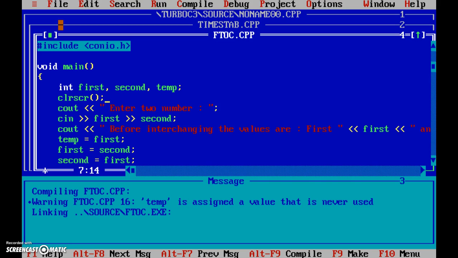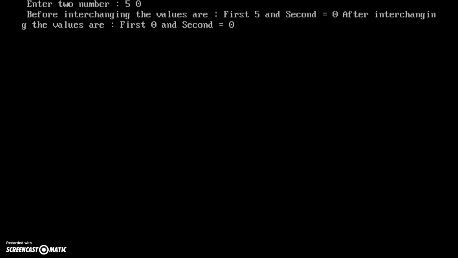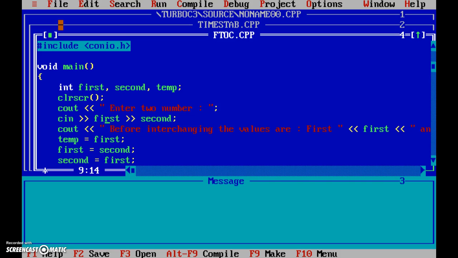Okay, unable to make it out, so let's run it once more to confirm. Say 5 and 0. First is 5, great. Second is 0. After interchanging, the first is 0, correct. Second should be 5.